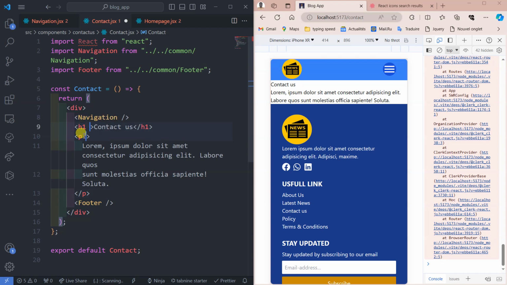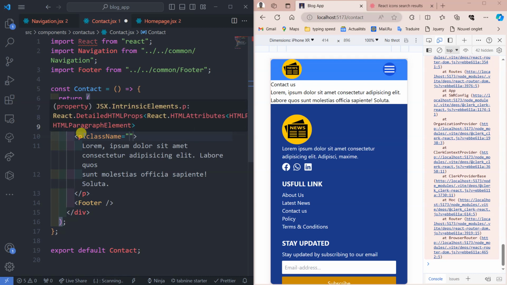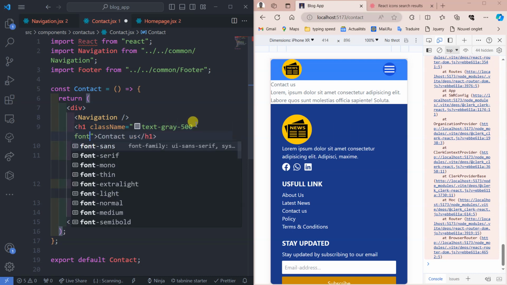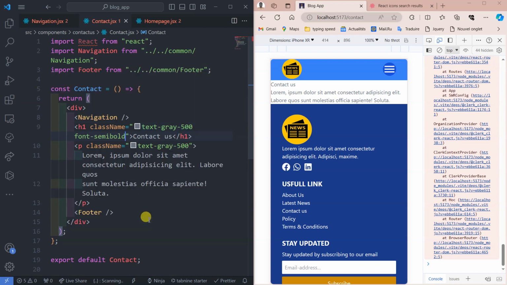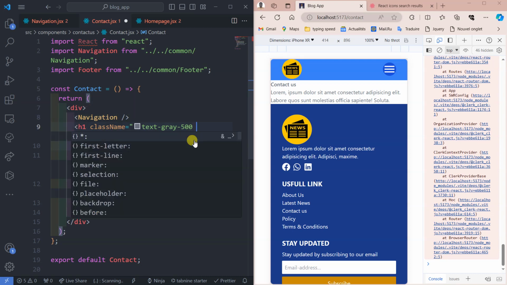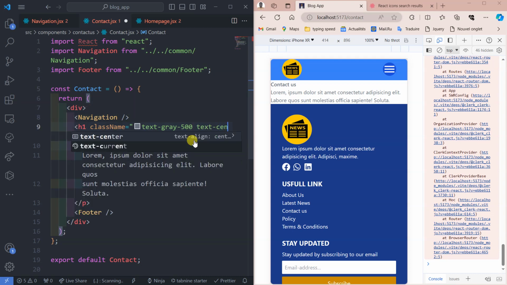This and this will have a class name, and then we can maybe make the text gray, text-gray-500. Yeah, like this looks good, but this one should be font bold. And then most of them must be at least centered, text-center.